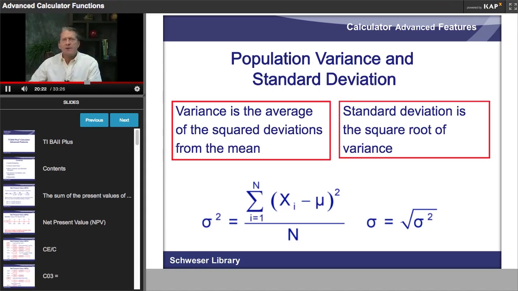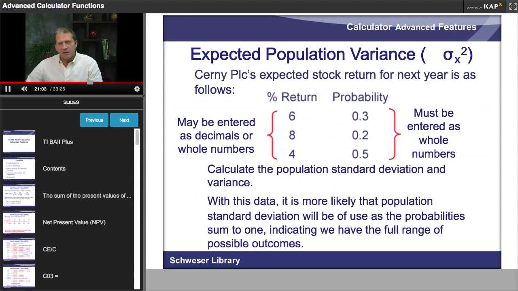Now, when we want to calculate population variance and standard deviation, we're really dividing by n. So notice as you scroll down through these, and we'll see this in a minute, this Sx is sample standard deviation. Sigma x, we reserve the Greek letter for the population. Now, what does it matter to you? If you've got a sample, you calculate sample standard deviation. If you have every possible outcome in the whole population, then you divide by n and calculate the population standard deviation and square that to get the variance.